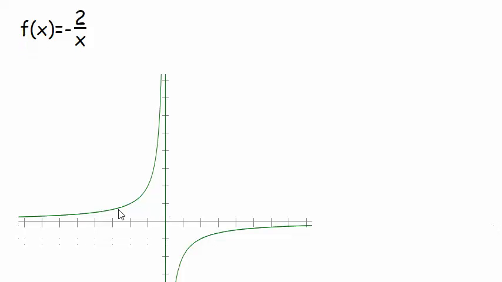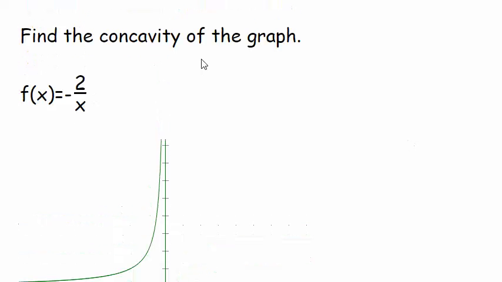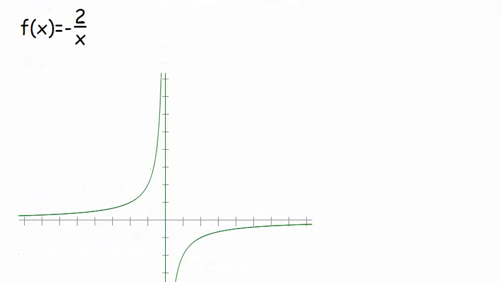Okay, kinda. So as you can see here first, it says find the concavity. Here's a graph of f of x. Of course, we can look at the graph, right? This looks like concave up and then concave down, right? So let's remember this. f of x is equal to negative 2 over x.